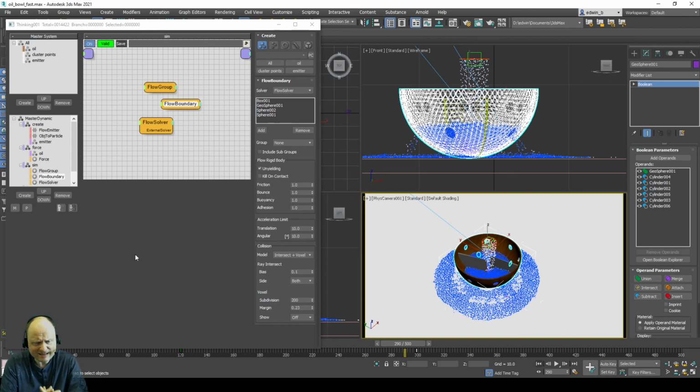So that's about it in this short live stream. I hope you enjoyed that, and I hope you could learn about our new flow boundary. As I mentioned, just as a summary, we added the options voxel and intersect and voxel to our flow boundaries. And you can use that to get even better animations and simulations with flow and fluids.